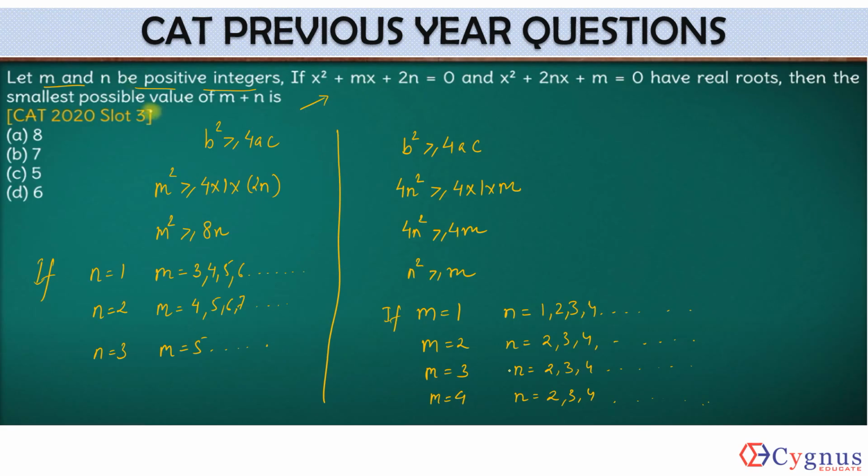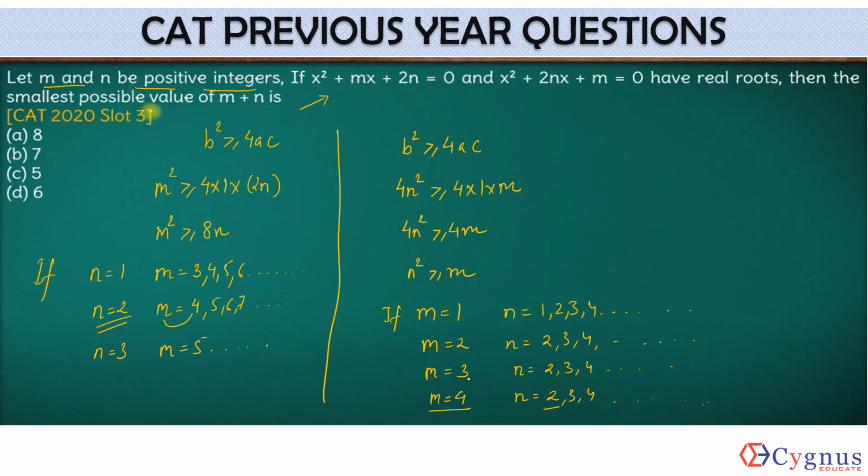Now, what you're looking for here are the values of m and n which are going to satisfy both the conditions, and that too the smallest possible values of m and n. When you put n equal to 1, m should be equal to 1 for the second condition, but that will not satisfy the first. What about n equal to 2? m can be equal to 4. Okay, m is 4, n is 2. Yes, it is going to satisfy.